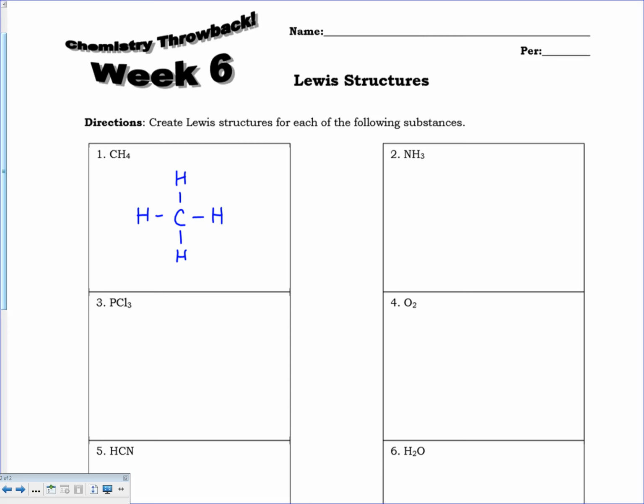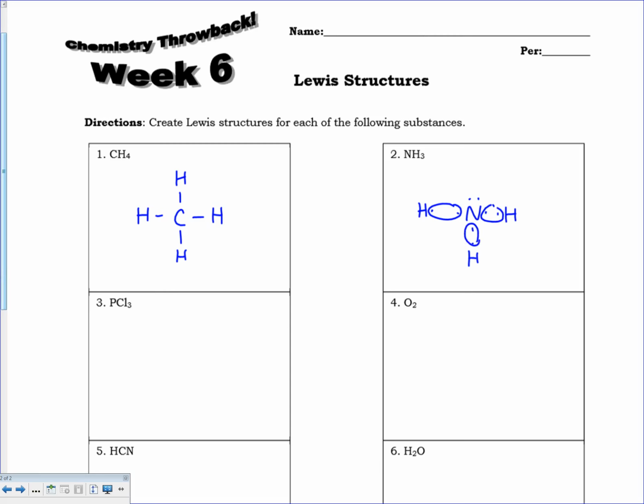So for the second one, we've got a nitrogen. Nitrogen has 5 valence electrons, so 1, 2, 3, 4, 5. Then we're going to put 3 hydrogens around it. So again, these single electrons are the spots that are open for bonding. So we'll put a hydrogen here, and we'll put a hydrogen down here, and we'll put a hydrogen here, and everything's good there to bond. So we get a bond here, we get a bond here, we get a bond here.